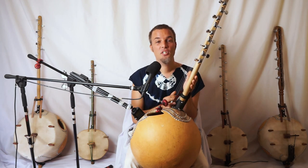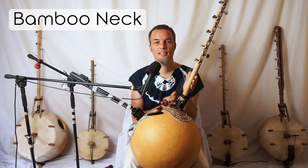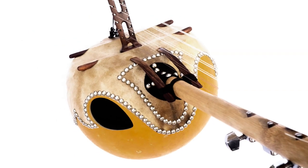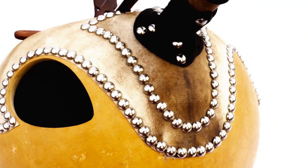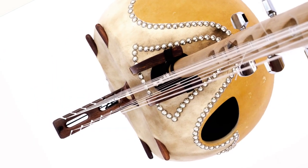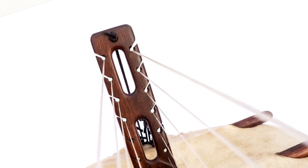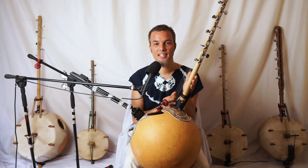The next ngoni, which is my favorite instrument, is the 12 strings model bamboo neck. It is the modern and versatile version of the traditional Wassolon instrument. I also make models between 6 and 8 strings, ideal if you want only to play traditional, as there are fewer strings vibrating together, making more comfortable playing and cleaner sounding on recording. That said, the 12 strings has a very wide spectrum that offers a great diversity of hues in different contexts, while allowing the Wassolon repertory to be played.